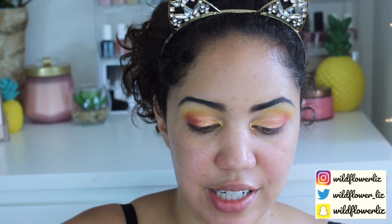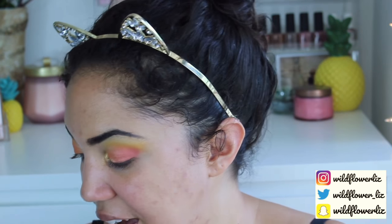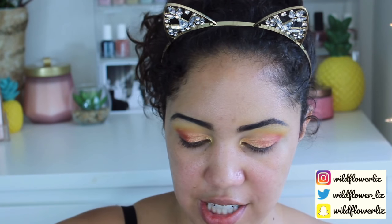I have 3 shades. I have 135, 120, and 115. I'm going to actually mix all 3 of them in just a lid here. They're actually very, very similar. So the shade selection is definitely not the issue. I feel like their shade selection is great. I did hear that some people thought a lot of the shades were too warm, or that they didn't have enough neutral. They had cool and they had warm, but they didn't have enough neutral. I heard that. I haven't had an issue with any of the shades. I don't know, I feel like I can make these work for me. I do feel like they oxidize a little bit, which I'm sure you will see.